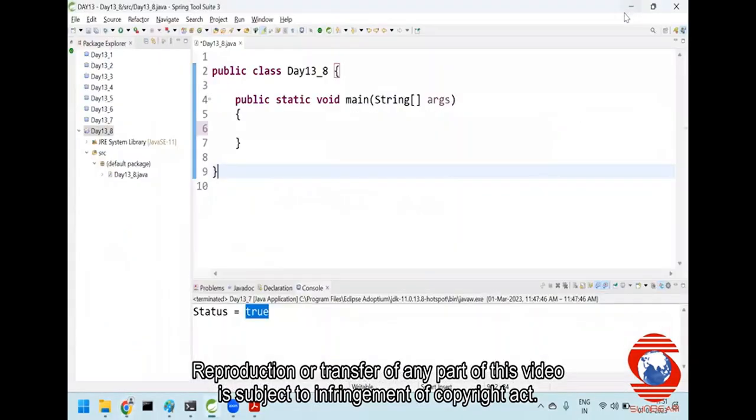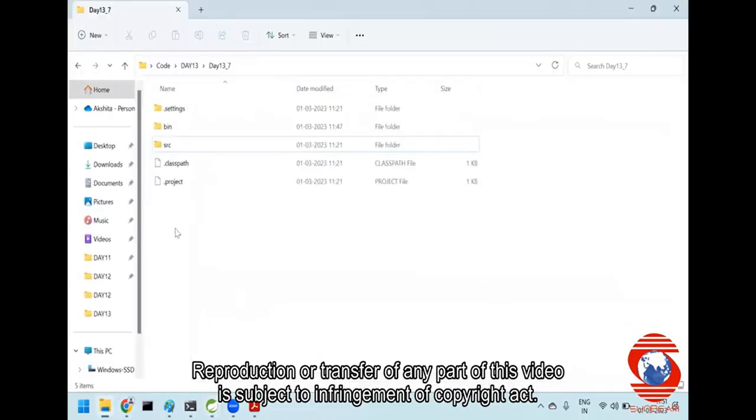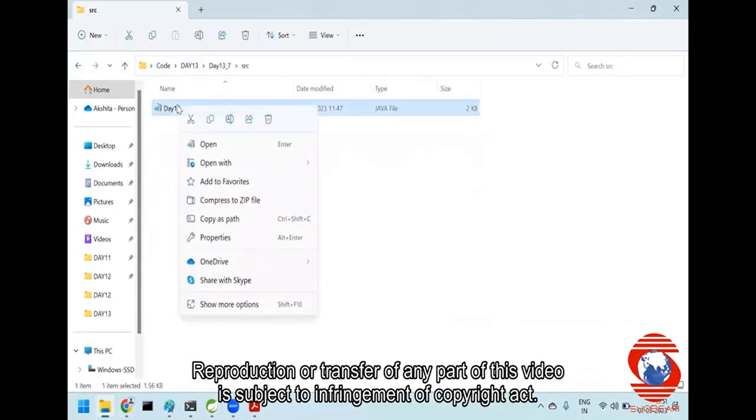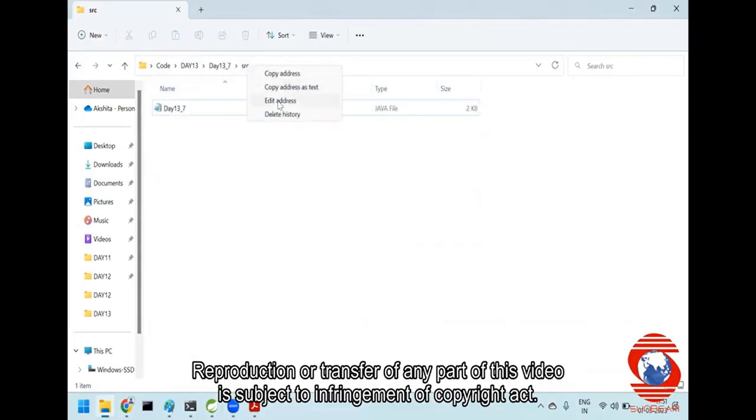Okay. Now, all right. Now, let us say we will go for something called as one string path is equal to, I'm passing some say 13_7 file. Maybe I'll just edit this address.